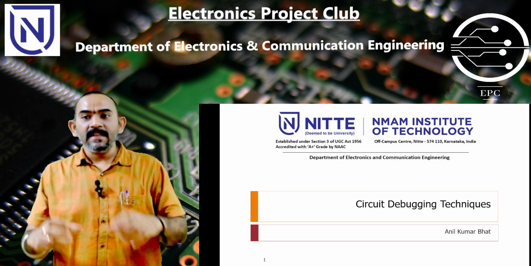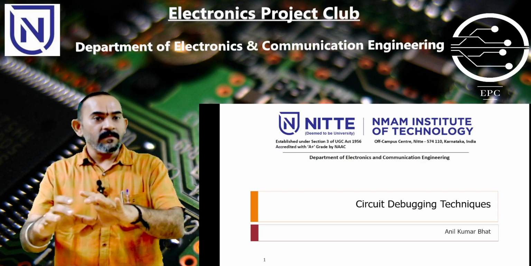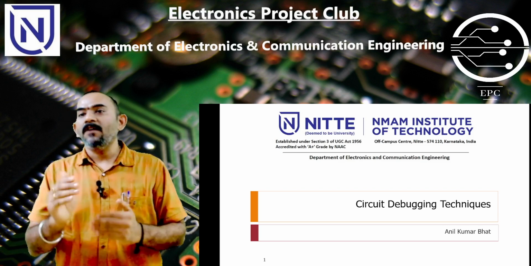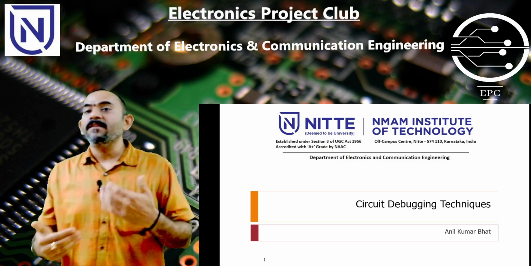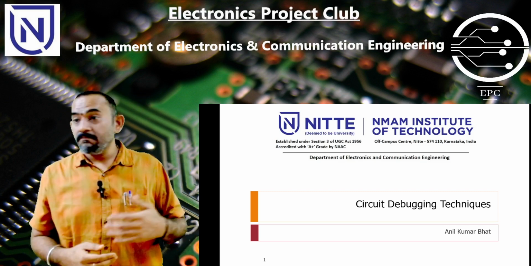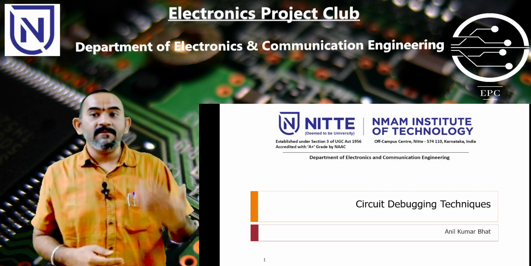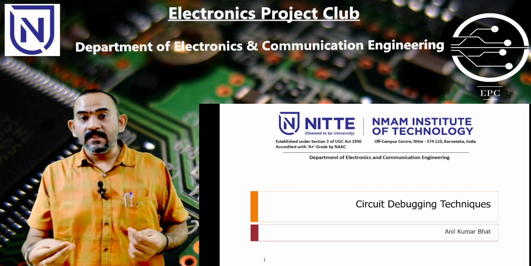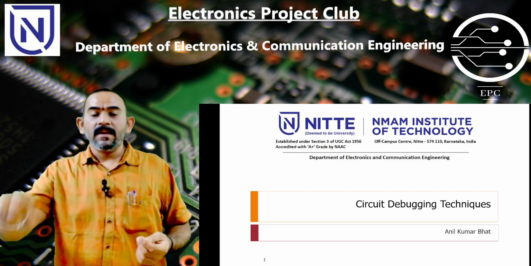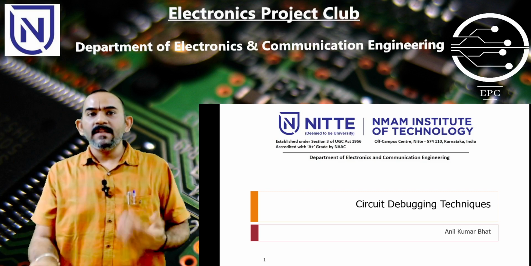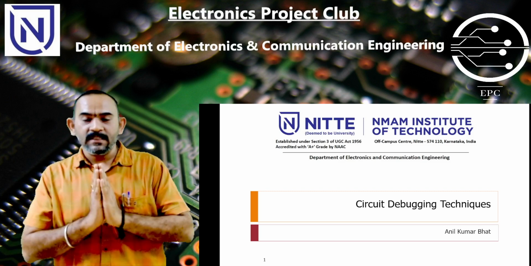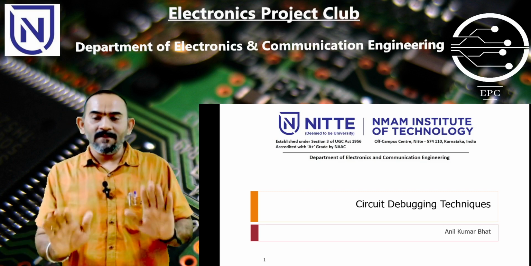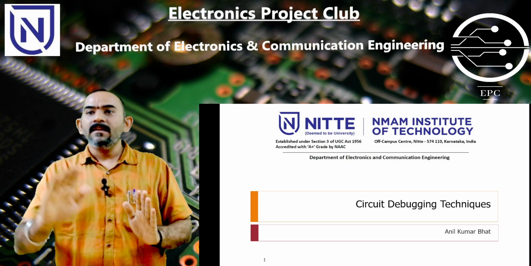Prototype testing is the test performed on the first version of your product. You have to do testing on that and find out if there are any issues. There can be a lot of issues. As we test, we will find those issues and try to correct them. And if there are serious issues, you may have to rerun the board, get it fabricated again, so that you have a fault free board. Then finally, once everything is okay, you find that everything is working as expected, you are ready to ship the products.